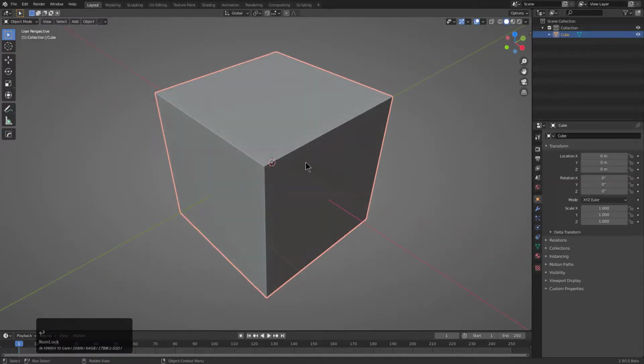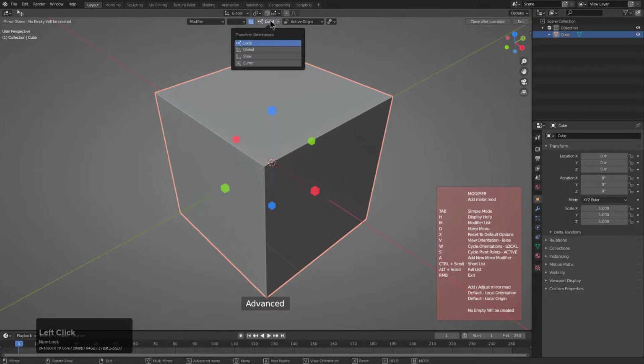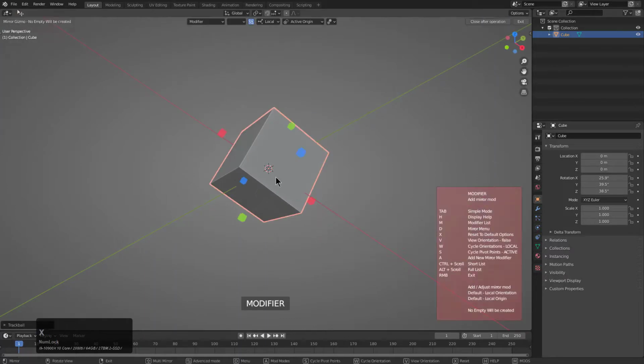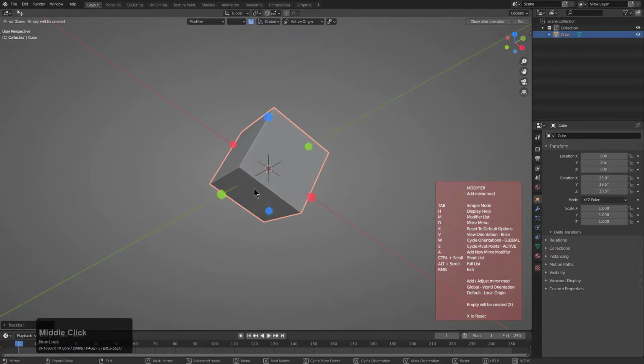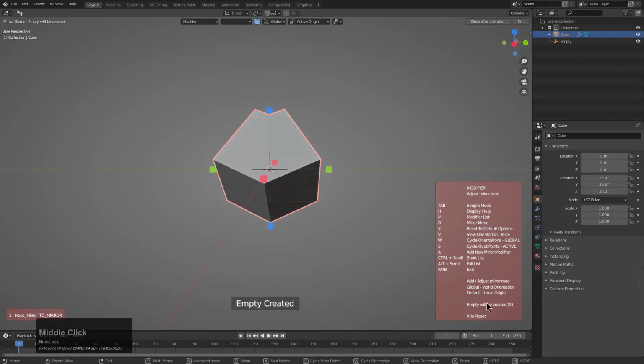So to finally wrap it up, we will talk about the locations. So basically local is the local rotation of your object. If we have it rotated, you can see that it's oriented to the local rotation of the object, with the alternative being you setting it to global. So if I want to mirror this globally but keep the local orientation, I can do that, but keep in mind that it will create an empty, and the help will always notify you that an empty is being created.